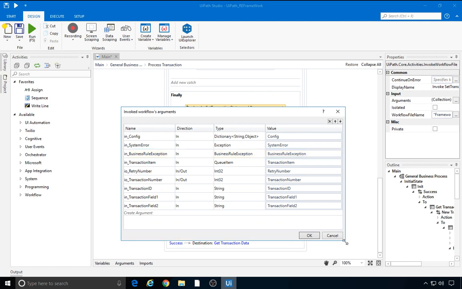We can find the other two in-out arguments here, retry number and transaction number. They are needed as input, but they're also altered by the set transaction status XAML file. Whether or not the robot retries a transaction, the transaction number or the retry number can change.